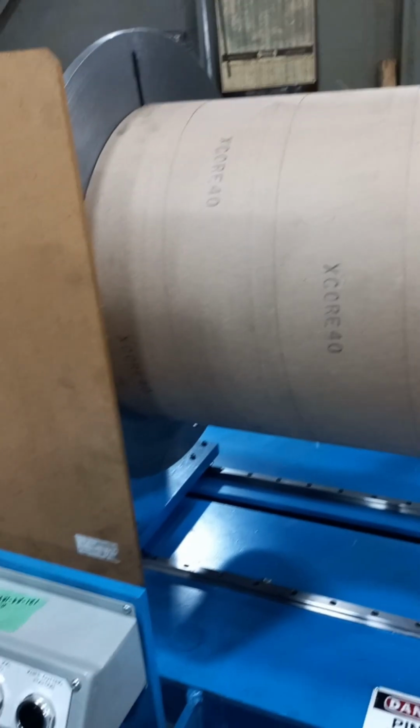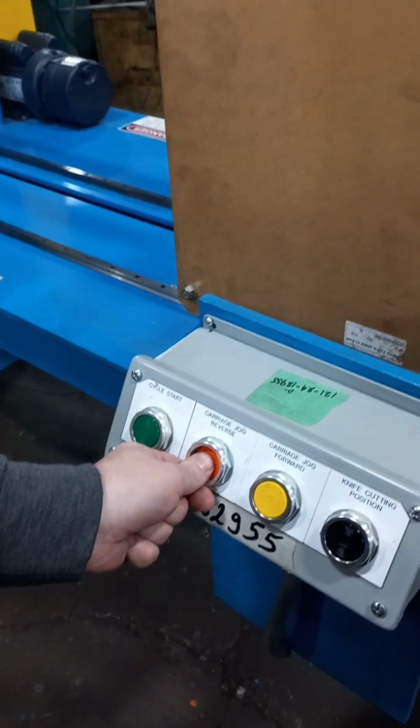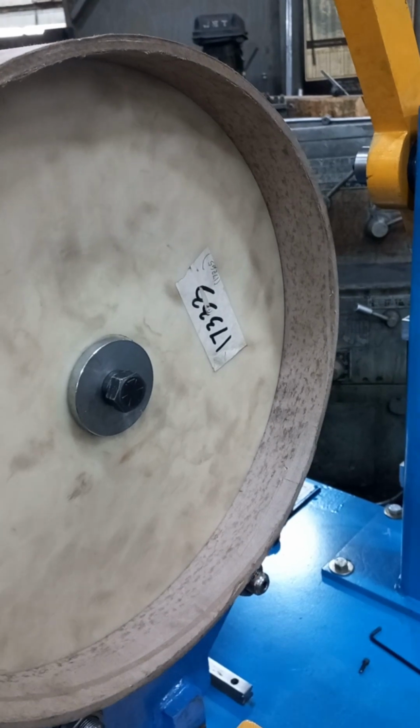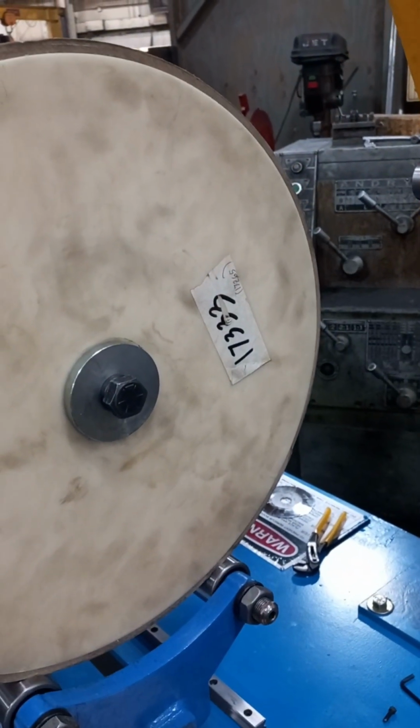To align the edge of the core tube to the core plate, while in manual mode, press and hold the carriage jog reverse button to drive the carriage backwards. Release the reverse button when the tube edge is aligned with the plate edge.